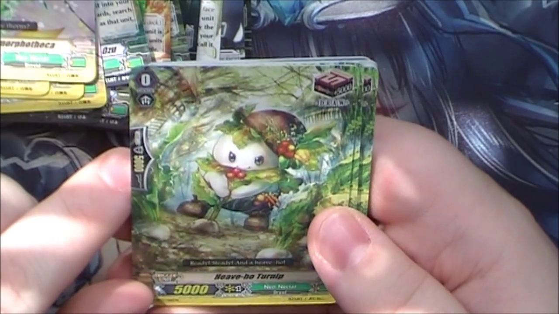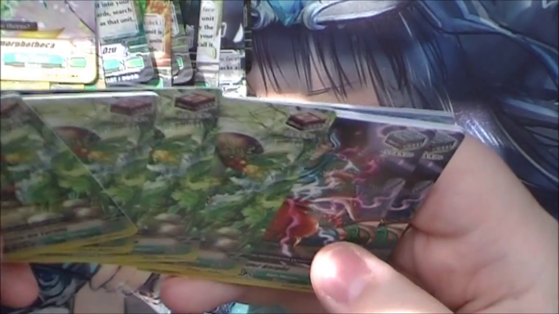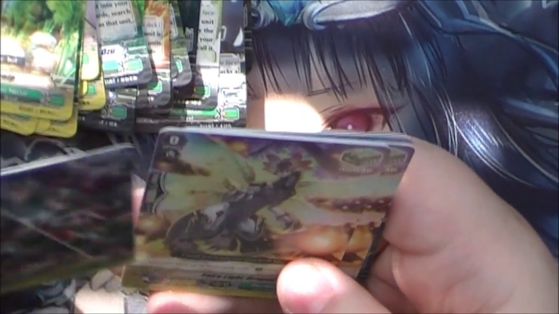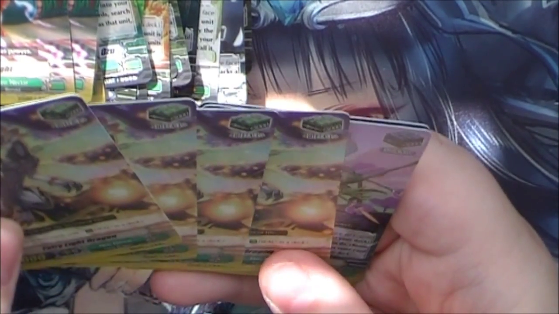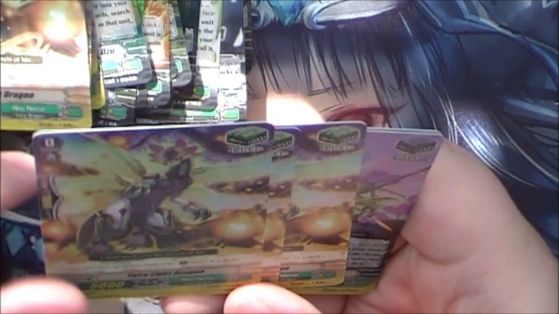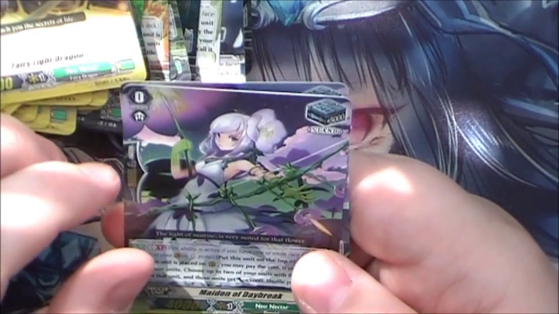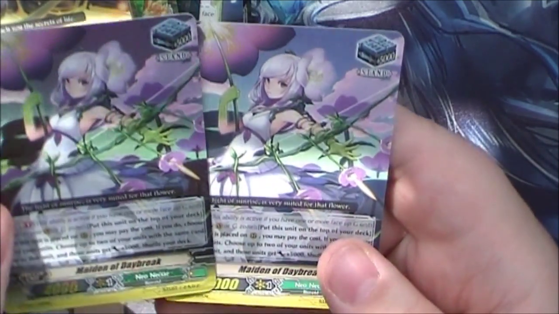And then we have Heaven Ho Turnip. And we get four of them. Lavender Knight, you get two of them. And you get Fairy Light Dragon, four of them. And then you get a Maiden of Daybreak, two of them, but you get one holographic.